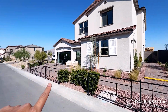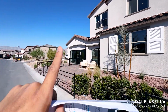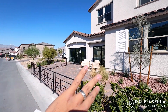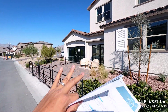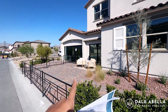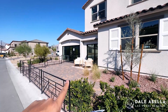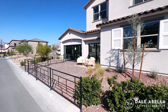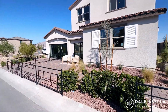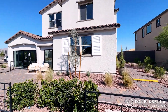Okay, so this is gonna be the sales office, but that is the 3-car garage. So something that's really cool about inside the garage is it's gonna be finished, right? Meaning that the interior, the inside of the garage is gonna be fully painted. It's a 3-car garage, it's gonna have a water softener loop. It's set up so if you have an electronic vehicle, you could easily install an EV charger, and it does have a solar conduit. So you could easily set up your solar, okay? But yeah, let's go ahead and take a look.